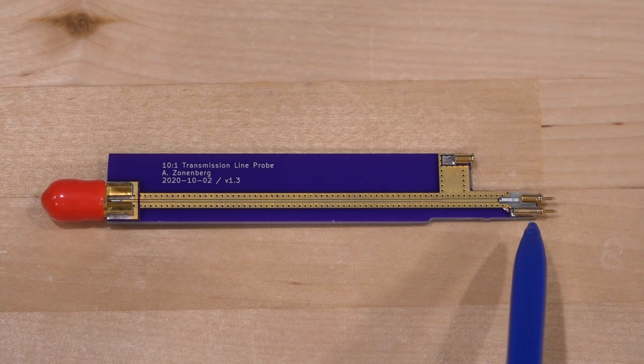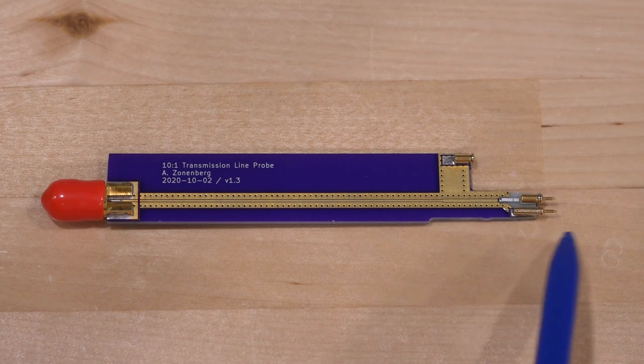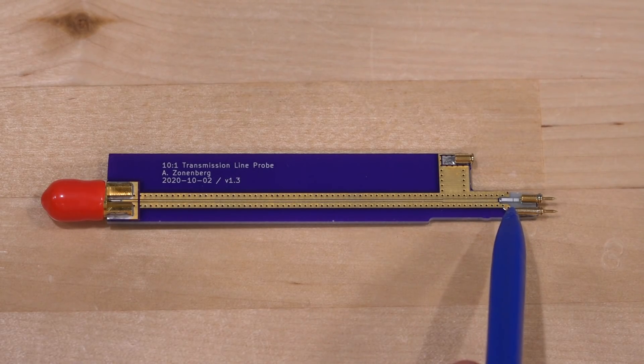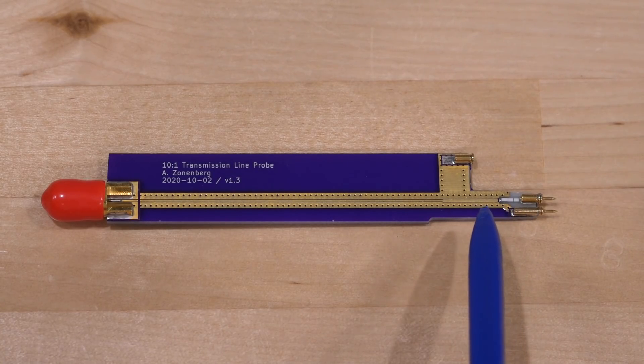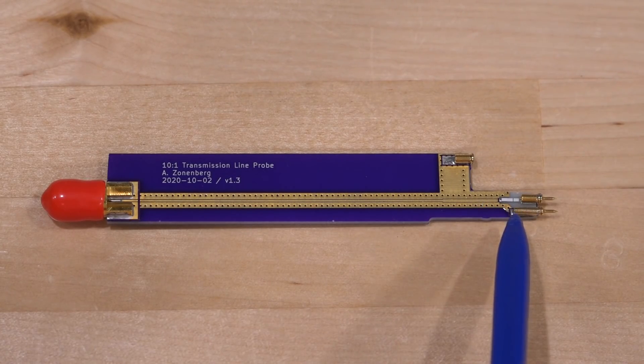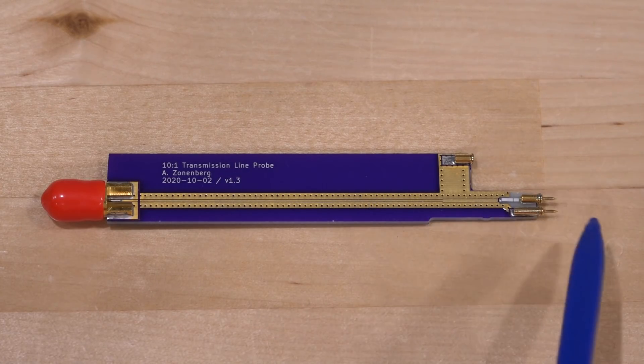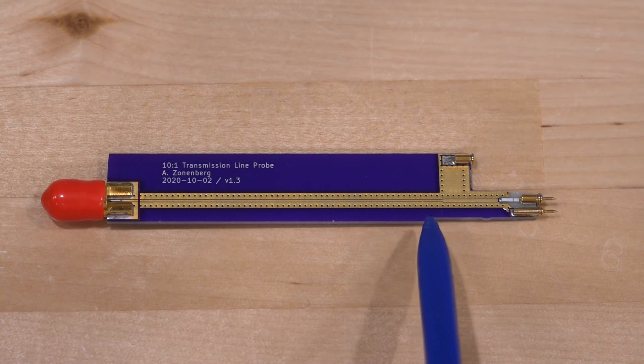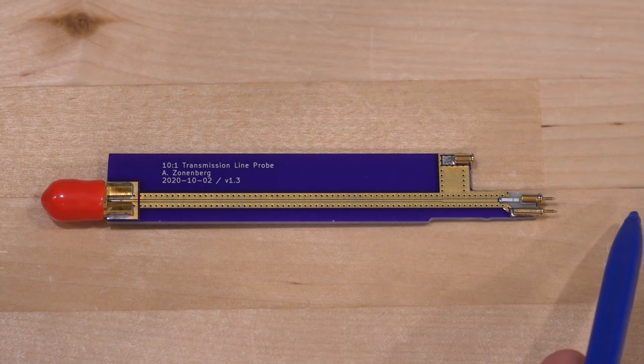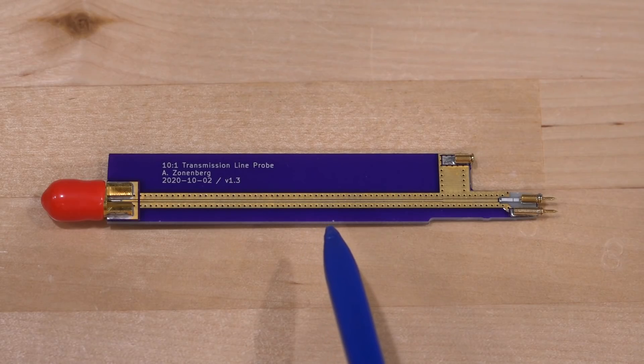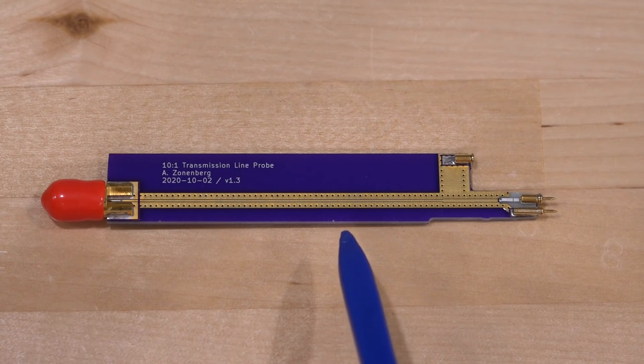On the other end is where you want to put under your device under test, and you want this to be as high impedance as possible. What you do is you put a resistor, a high performance, low capacitance, low parasitic resistor in series with your transmission line. At that point that resistor can be 500 ohms, connected to a 50 ohm line, and then you will get an attenuation, a factor of 10. But that attenuation also means that you get an impedance transformation from 500 ohms to 50 ohms, purely passively, purely resistively, and you don't need to do anything else.